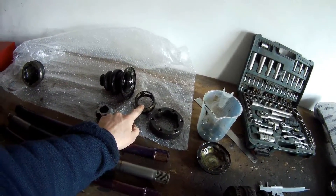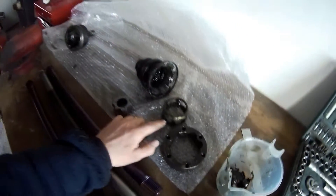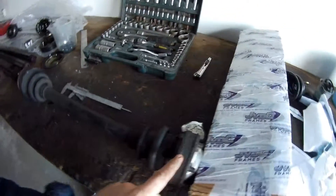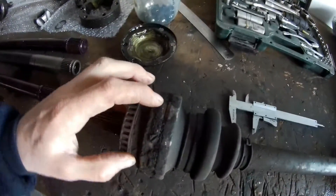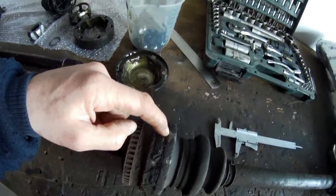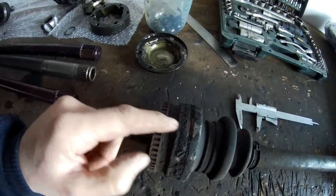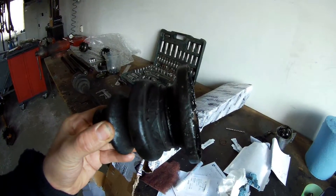First you need to put the cage on, otherwise you cannot get it in. You've got the balls that need to go in there to support and give you a moving joint. Dismantling is a little bit of a puzzle — one side is pretty easy, you can just hit this cap off with a hammer. The other one is pressed in. What I did on the older axles: I took a one-millimeter disc with a grinder, ground this half off and then removed it. After assembly, I clean it and just spot weld it on four points, and then it's good.